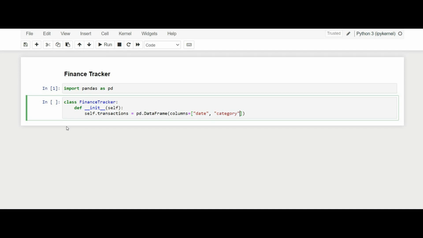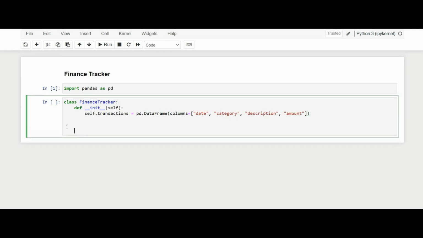We also want the description, and we want the amount of money that we have spent on that transaction. So this will be an empty data frame with nothing but columns. We have no rows on this data frame.